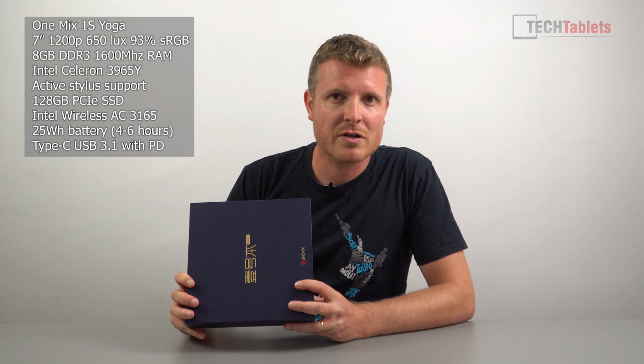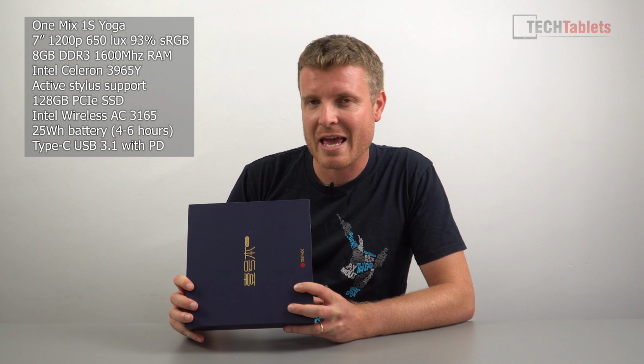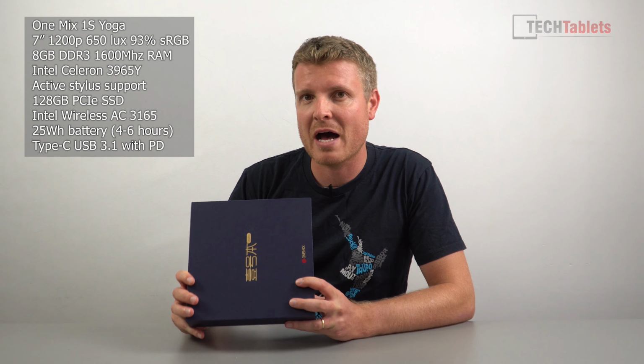Now it does have a 128 gigabyte PCIe SSD. I believe it is part of the motherboard, soldered on, so you cannot actually upgrade that, but there might be room inside for an M.2 slot. I will take a peek in this video, of course. And we also have 8 gigabytes of RAM with this, which is a DDR3 spec. So let's take a look at it.